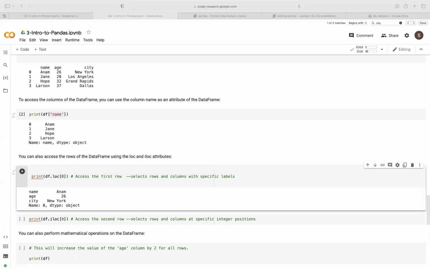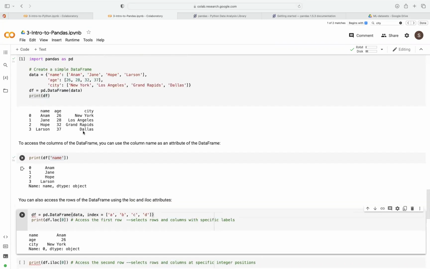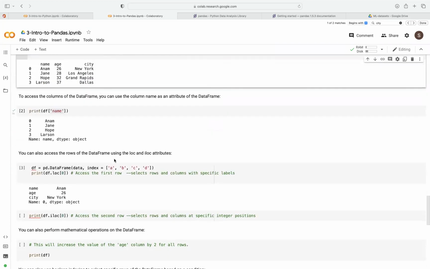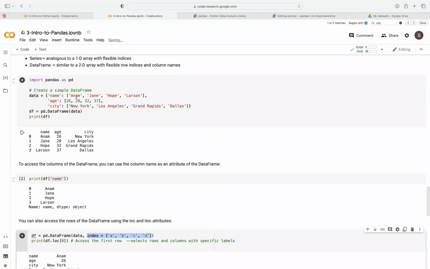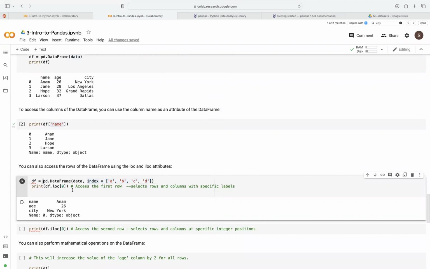So let's generate an index for our df here. To do that, we can just add the following. The only thing we're adding here is a comma and the index. This index should correspond to the number of values that we have, 1, 2, 3, 4 for each of these values. As soon as we do that, we need to change this to a label, so we want to access maybe this specific A. We print that, and you can see now it's able to generate the specific contents.